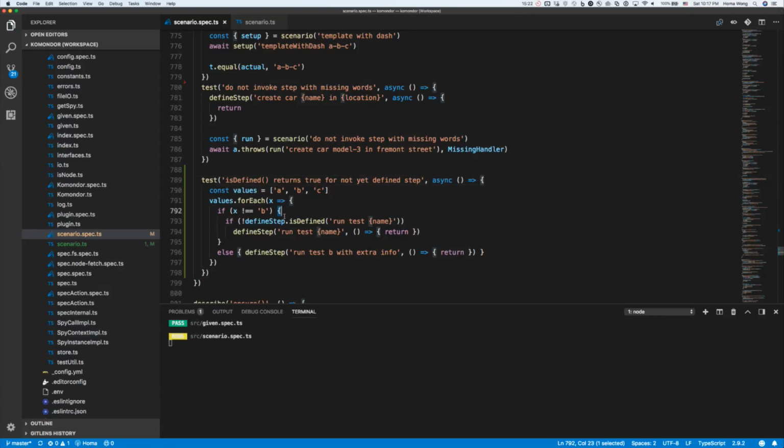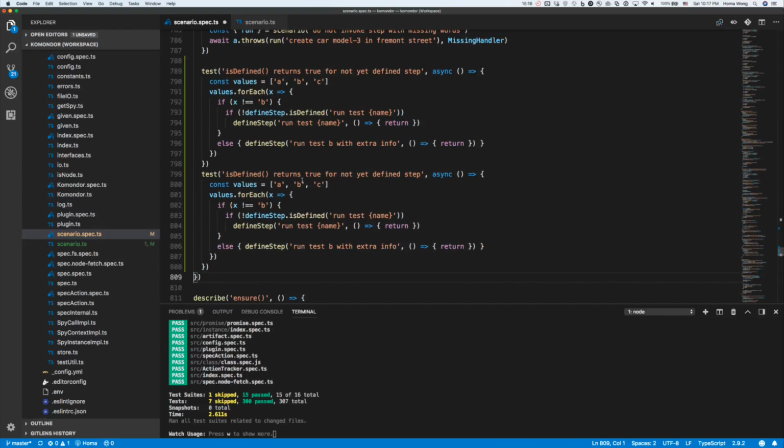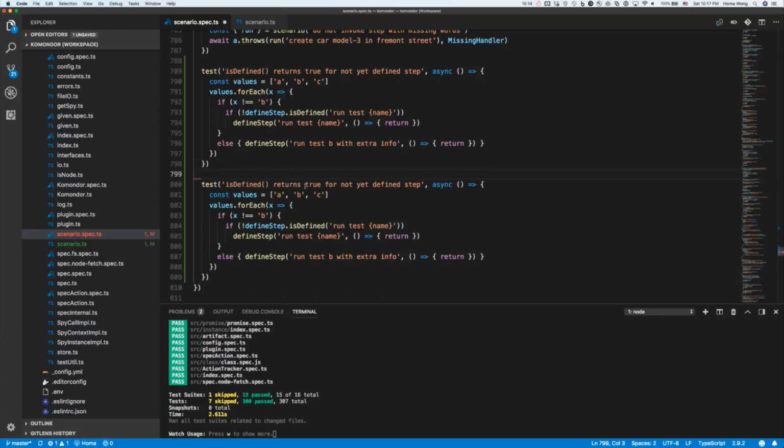Okay, because that's what happened. Of course, I want to clean this up a little bit later, but first let's get false if, return true for already defined step, returns false for not yet defined.